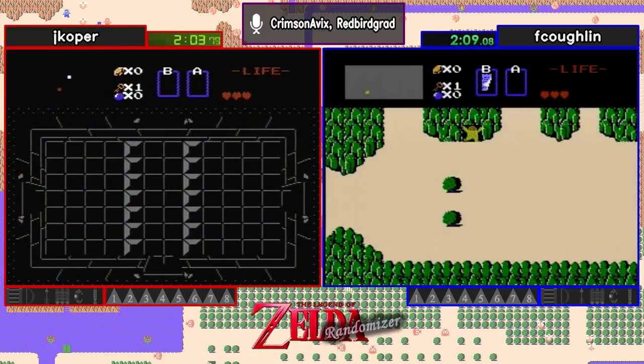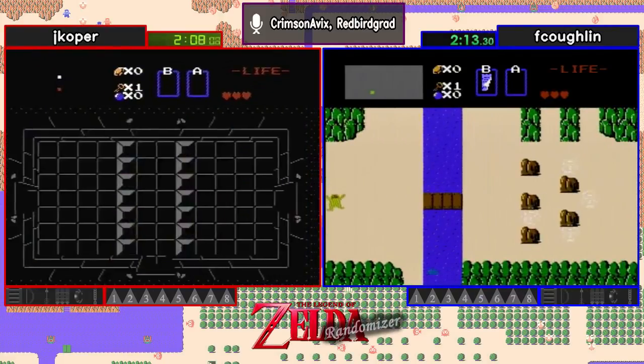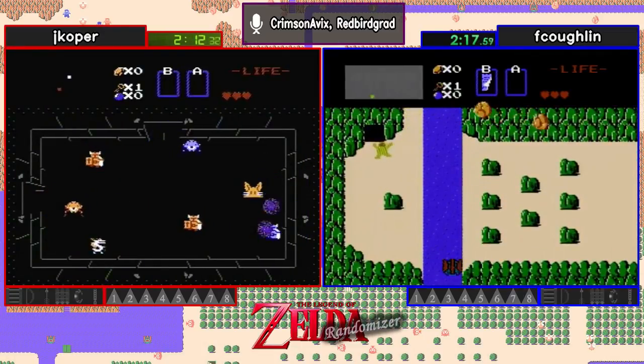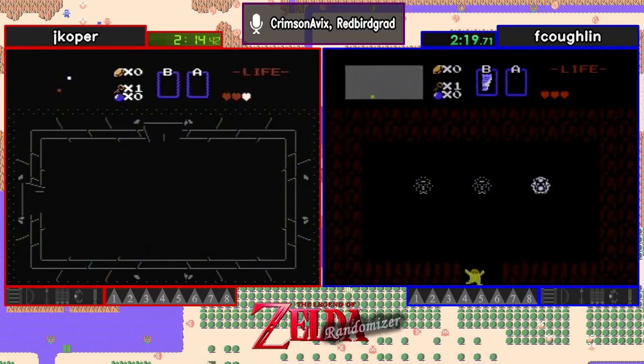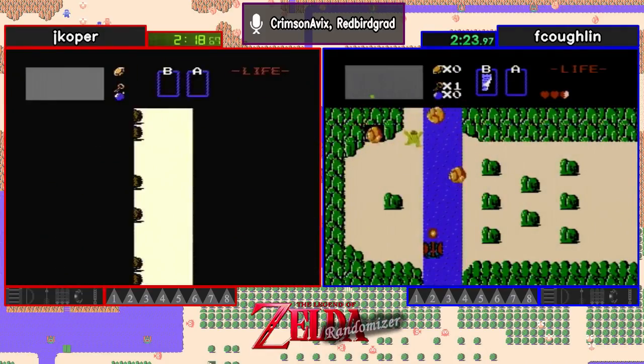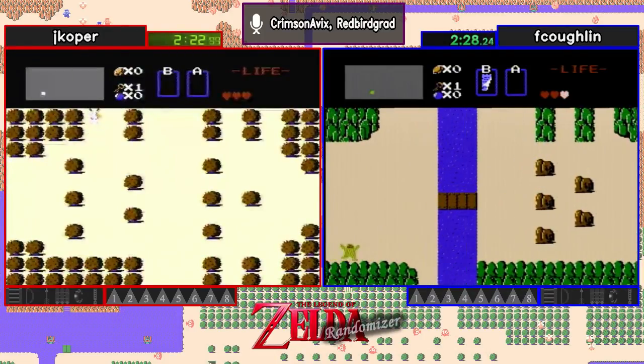This does kind of match how I thought they would play it early on. Koper's more of a let's dive dungeons until the dungeon kicks me out type of person. Fred will dive a little bit, but he really prioritizes getting that sword, getting some overworld knowledge, finding the Armos item. So it didn't surprise me to see Koper stick his nose into that dungeon a little longer than Fred did.